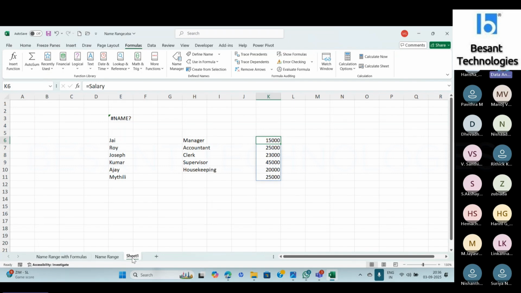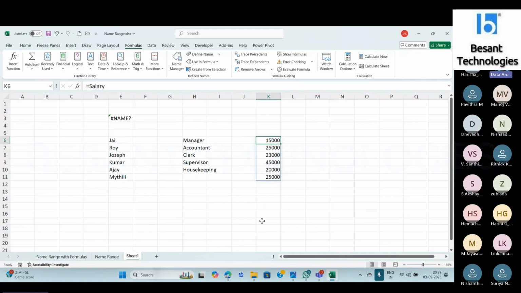But in the case of a normal range of cells, I have to go and specifically select the range of values. Only then can I go ahead and apply the SUM, right? Because the range of cells is not global; its scope is not the entire workbook. But my named range's scope is the entire workbook.